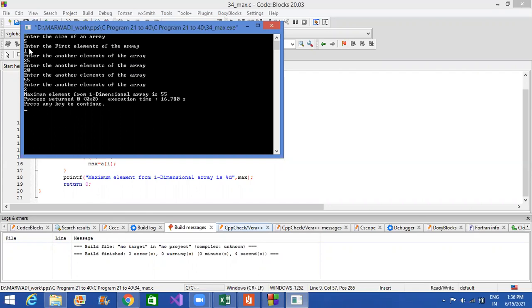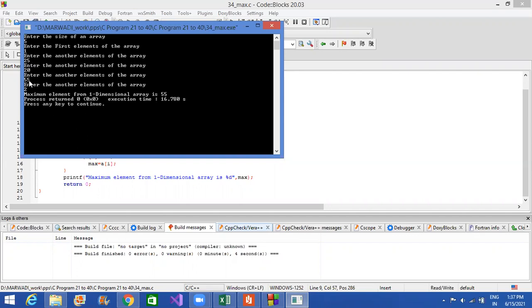What will happen is, first max will be assigned the value 1. Then it will check whether 1 is greater than 25 or not. No. So now max will have the value 25.